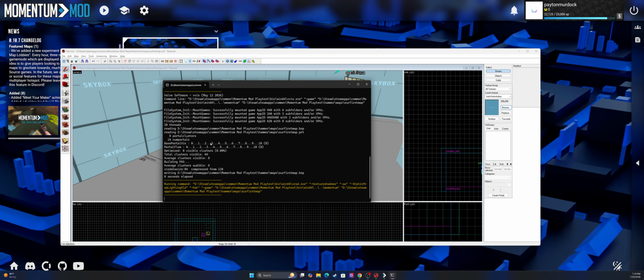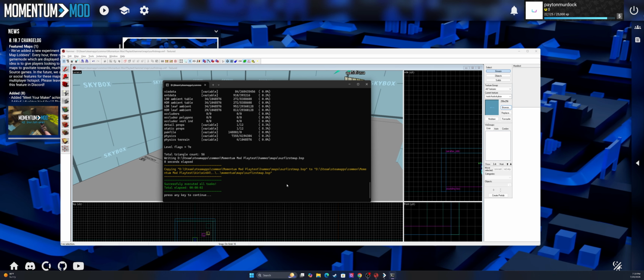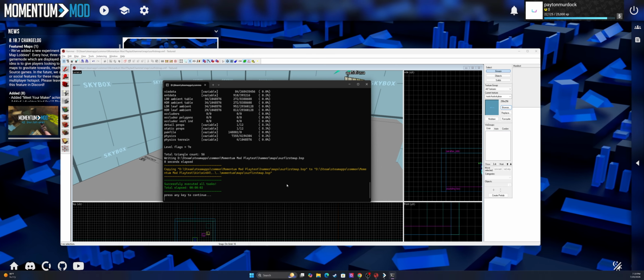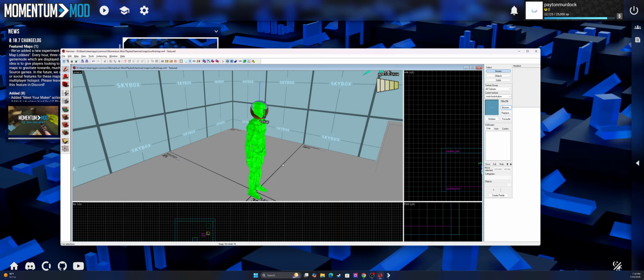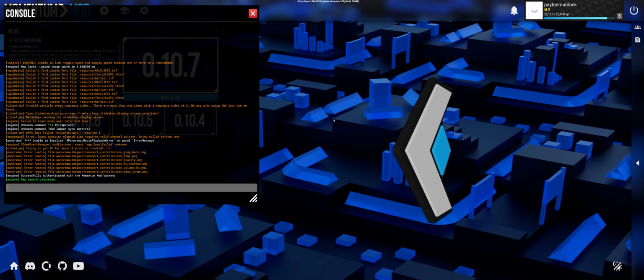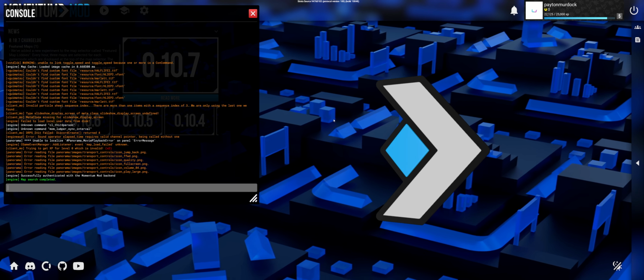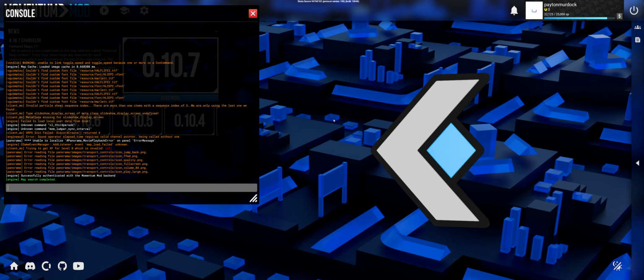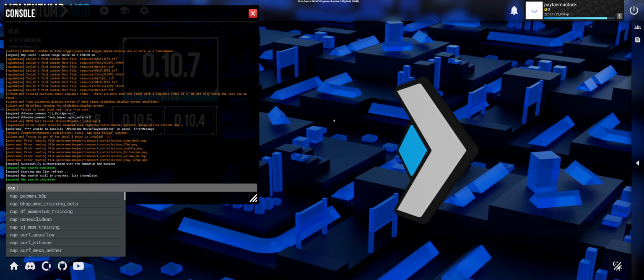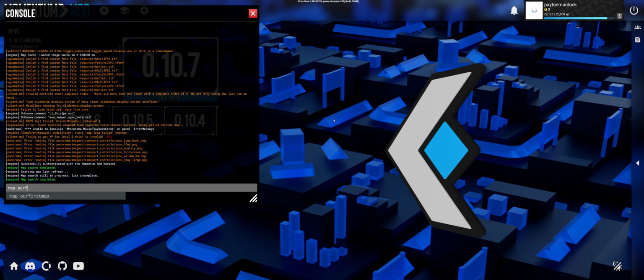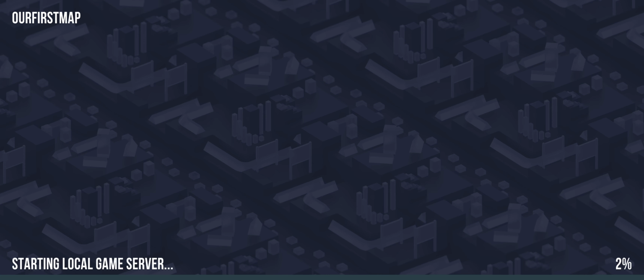And that will run this little window right here that will bake the map. And that baked exceedingly fast. So, just go ahead and click enter. We can save this. And now, inside Momentum Mod, go ahead and click tilde to open the console. That's a little squiggly thing in the top left of your keyboard. You'll know it when you see it. Go ahead and type map and whatever you named your map. So we named it our first. There we go. It found it just like that. Go ahead and click enter.